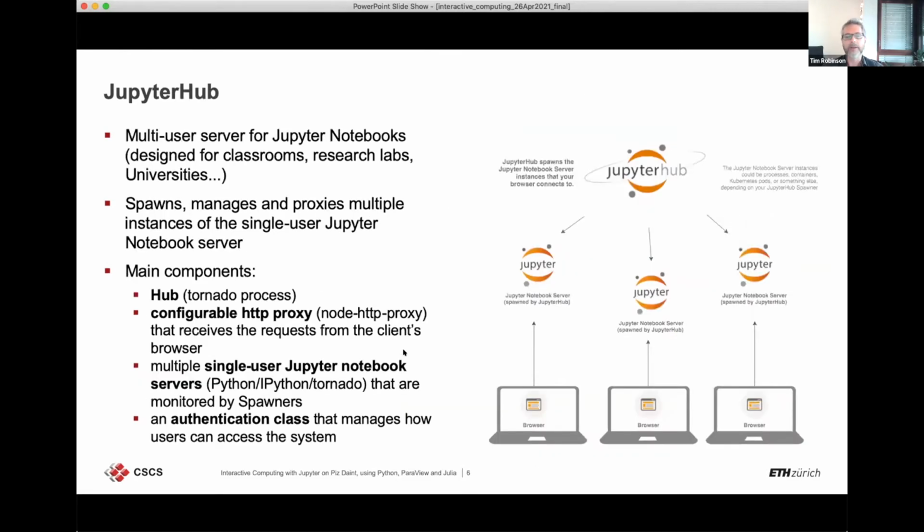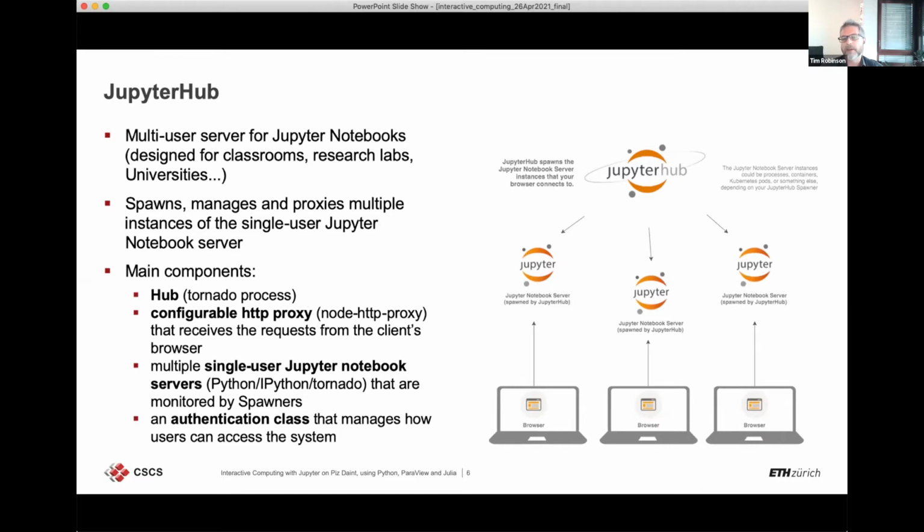Finally, JupyterHub. So what is the difference between JupyterHub and Jupyter? Basically, JupyterHub is just a multi-user environment. As far as you're concerned, you don't need to know too much about it because we provide the JupyterHub for you at CSCS. All it is really doing is spawning a Jupyter notebook for you, and it deals with things like authentication. It makes sure that your browser window connects to your notebook and doesn't connect to another user on Piz Daint, for example.